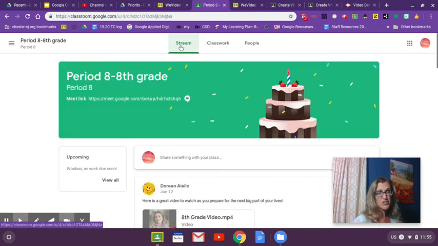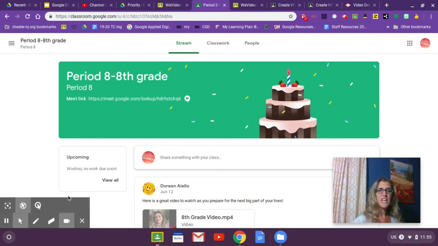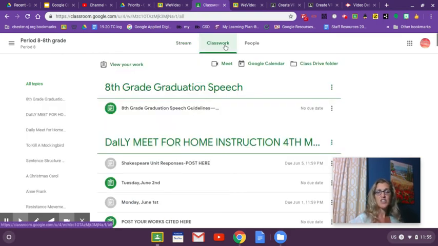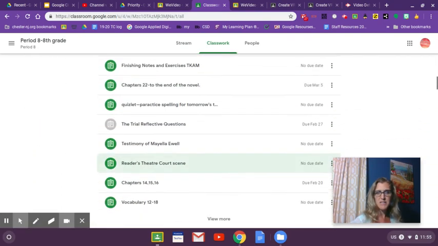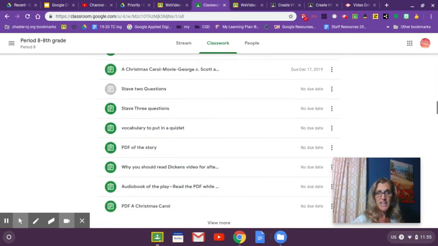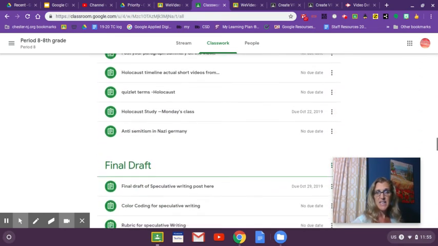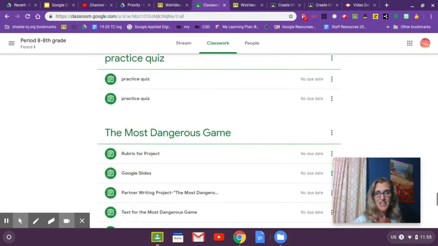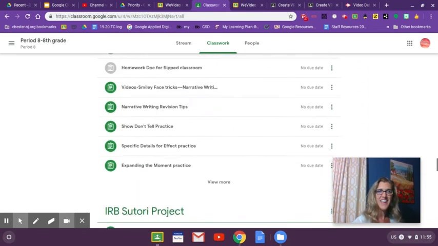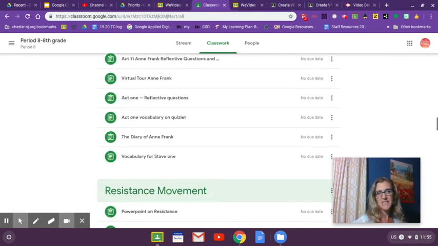Also, on your stream, if your teacher has posted a due date, it will come up here. If they didn't, you may have to look in classroom and see there's no due date. One thing I will show you is that if there is a due date and you're missing something, it will say missing. There's nothing missing here, but it will show up missing.